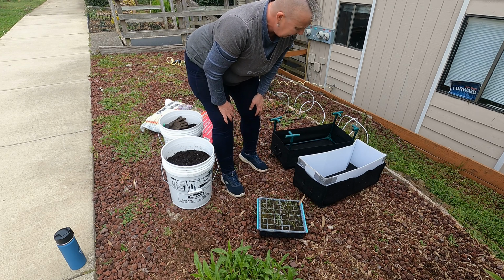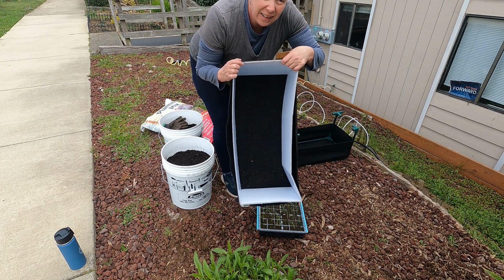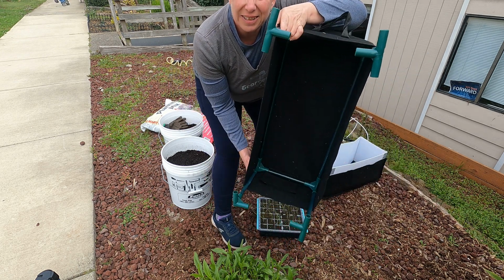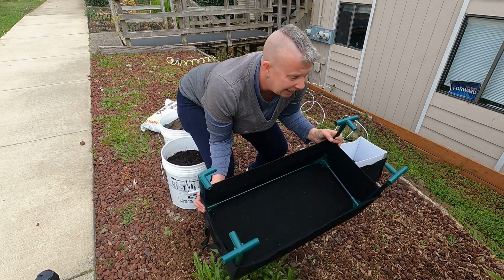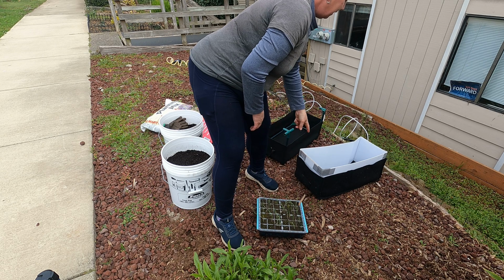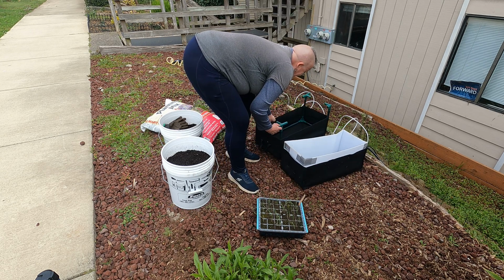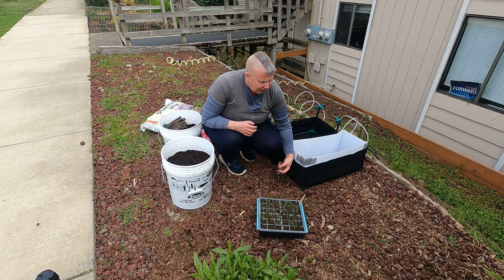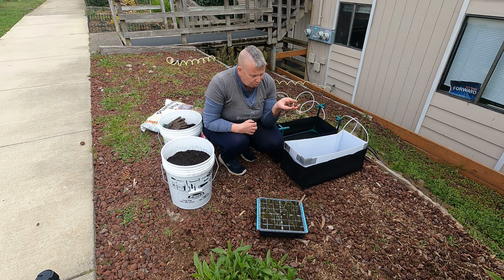So we have my original design, and I have my new design. Let's see which holds up better during the season. This one's already looking quite beat up, isn't it? I have to say one thing for this lava rock. It might be really annoying to try to weed, but man, it's great for drainage.